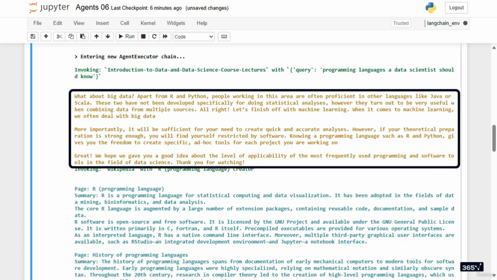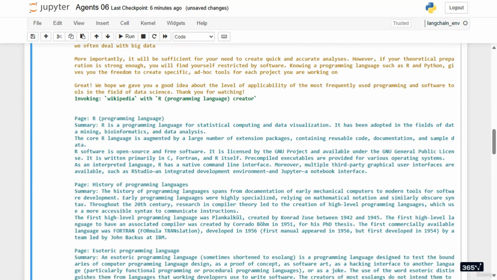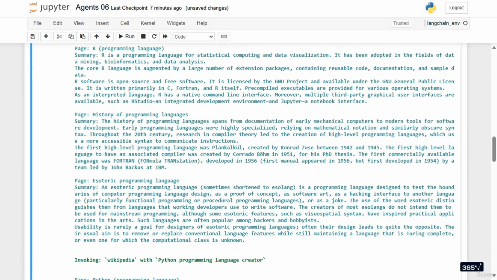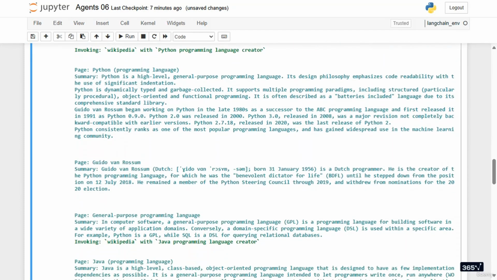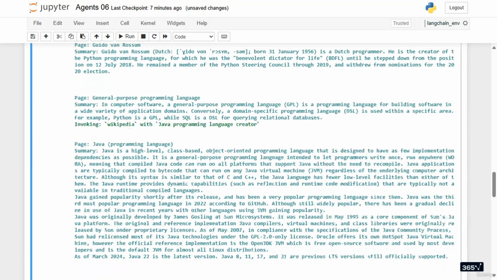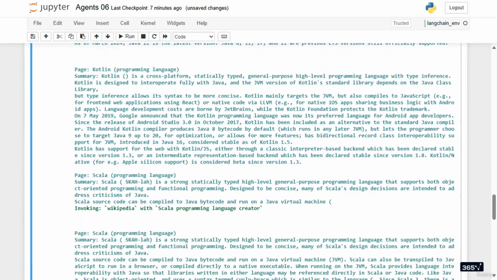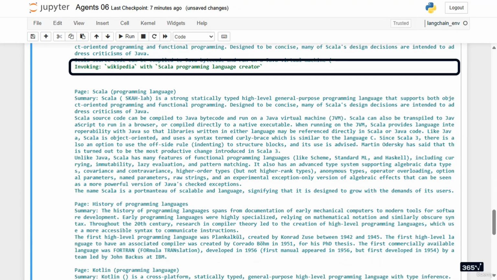Next, this information is passed to the agent, which has then decided that the next appropriate step is to invoke the Wikipedia tool with the following query. The Wikipedia tool provides a summary of the first 3 pages. The same tool is then invoked with Python programming language, Java programming language, and Scala programming language.